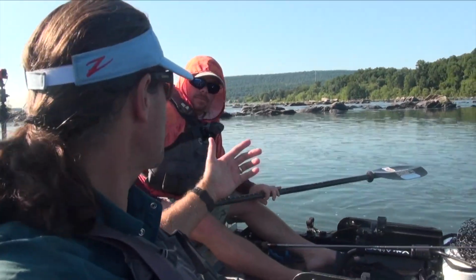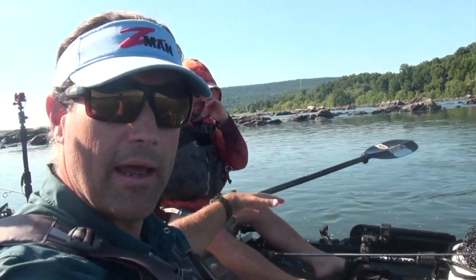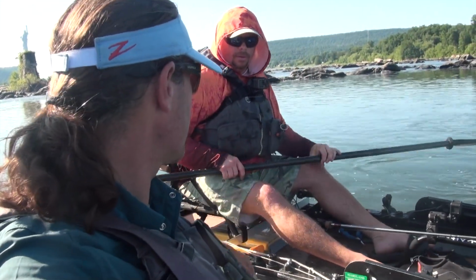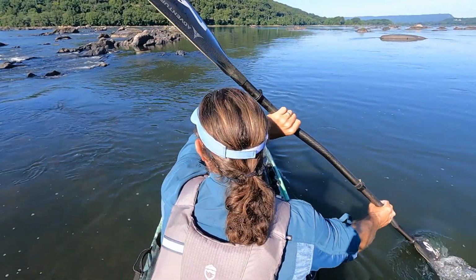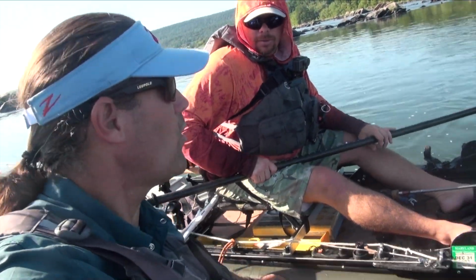Right, so Jake and I are fishing the push water of this rock garden here, and I guess what you observed me doing was some sculling draws. Yeah, the sculling draw, which I'm not very proficient with. Okay, let me go over the mechanics of it with you, and I'll walk you through it.